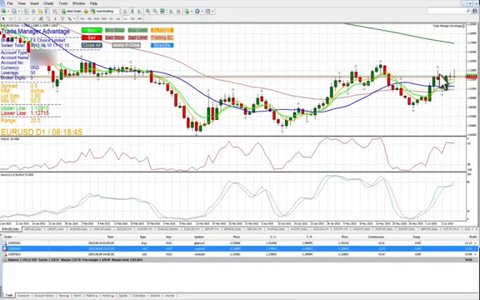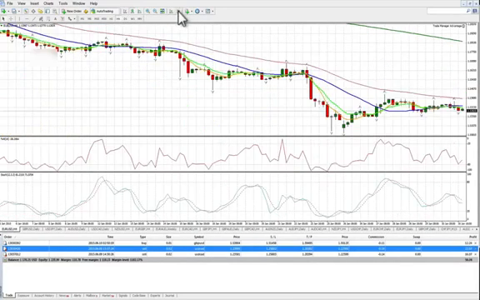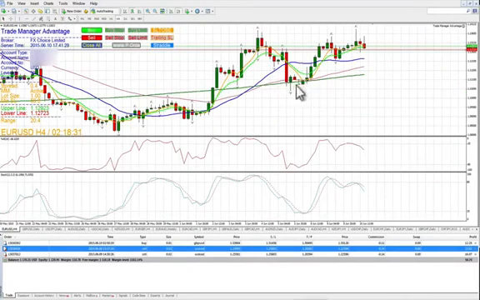We had 2 large days. We had 2 pullback days, but those pullback days were much smaller in comparison to these large days. And that tells me that this market is going to head back up. And that's why we bought into this market when we saw this pattern here on the 4-hour chart. This is what we call a continuation pattern. It's also known as a reversal pattern to some degree here as well.